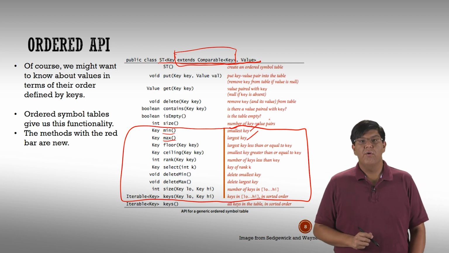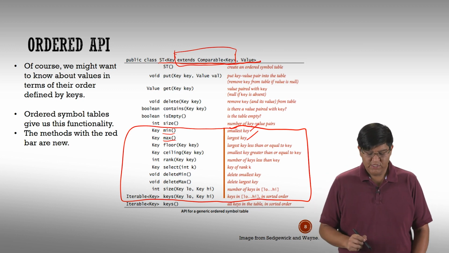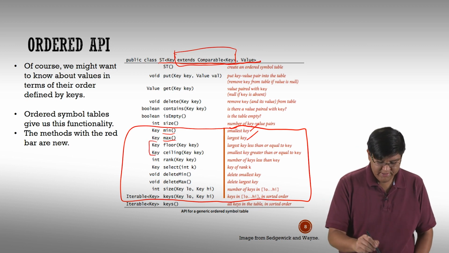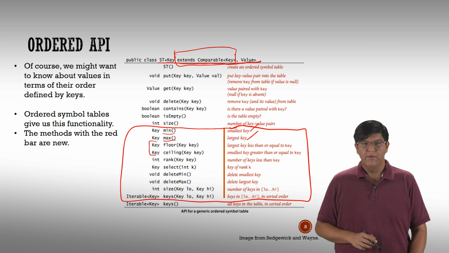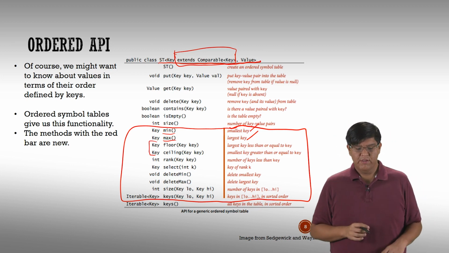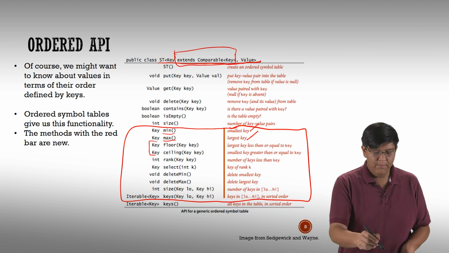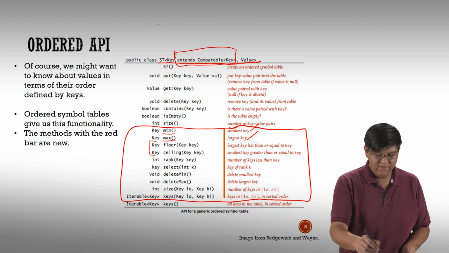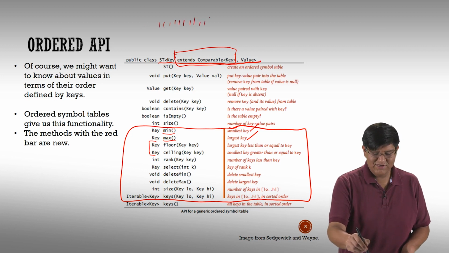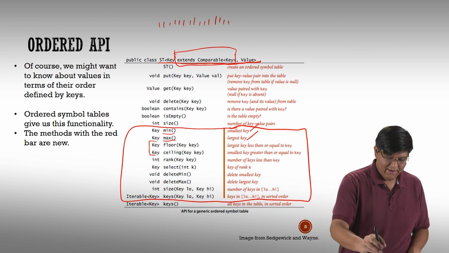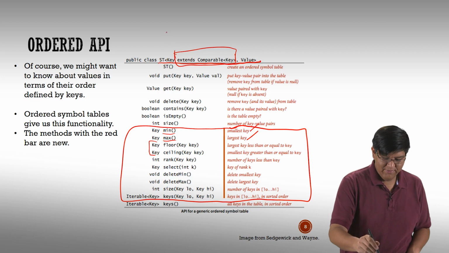Next thing we have is floor. Here's an interesting thing. It applies basically to both floor and ceiling. These two are basically inexact operations. The idea is you have your symbol table, and your symbol table has a bunch of values in it. We'll go through an example in the next slide that will make this a little bit more clear. But just to get you started, imagine you have a symbol table that has a bunch of values in it. I'm just going to imagine these are actual numbers. So imagine I have a symbol table that has values in increasing order like this. Imagine these are all the same height here.